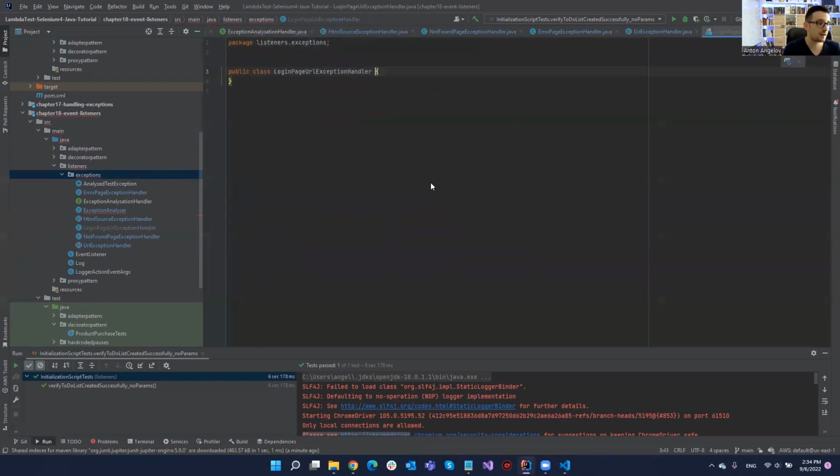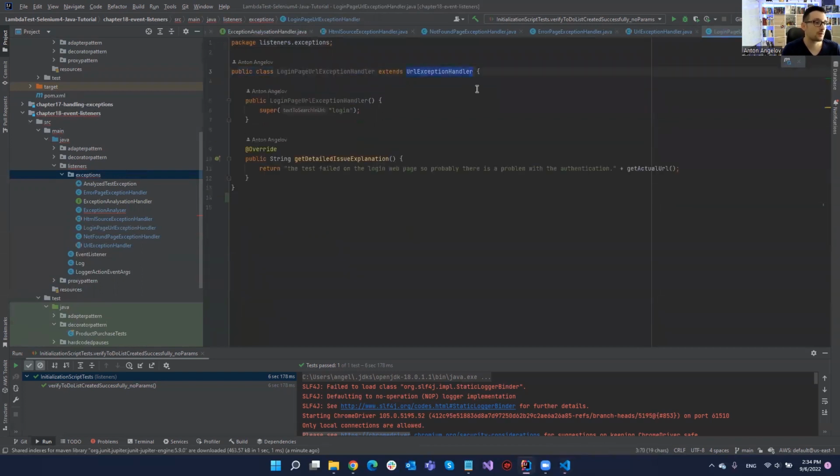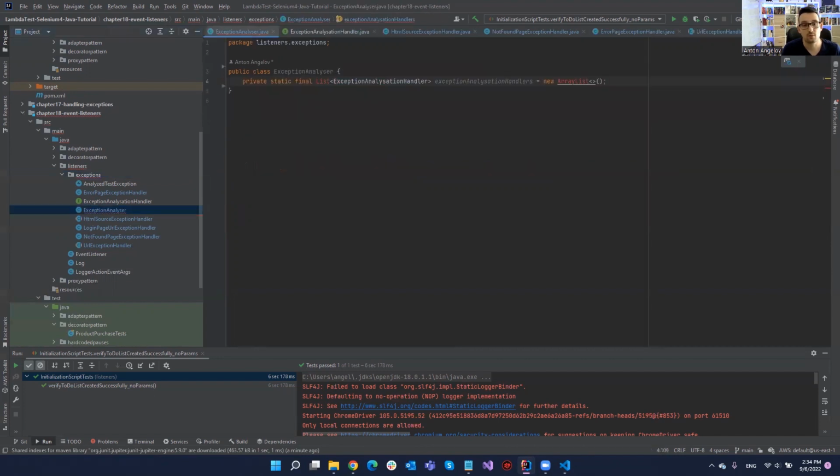And if we need to, one example of child class for this, you can create many of these classes, but here we will again extend the URL exception handler. We'll search for login. This means that probably the login failed or there is a problem with credentials. And then we are displaying this thing here. Exactly, there is a problem with notification, check what happens during the database restore or whatever, right? And we're providing the actual URL. This can be quite helpful.